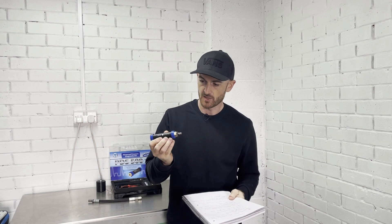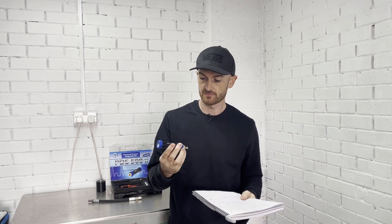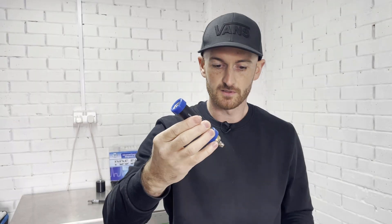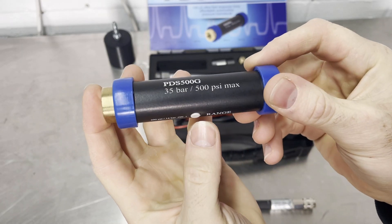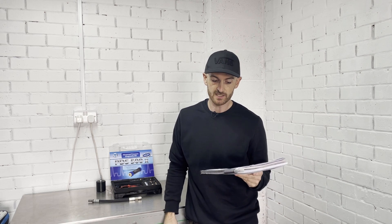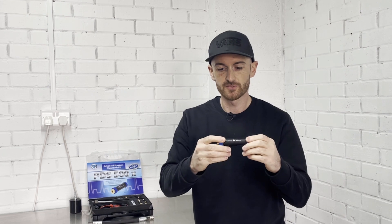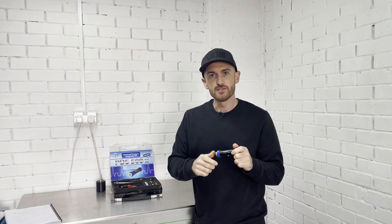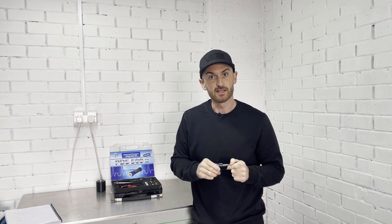Some of the specs Ditex boast on this sensor: it's a 500 psi sensor, equivalent to the WPS 500. It has a 200 psi setting with a switch, and they recommend using that setting at all times unless you're going to exceed that pressure. It has a 100 microsecond response time, maximum temperature of 90 degrees C, and accuracy of one percent depending on which setting you're on. Because it can go up to 500 psi or 35 bar it's also suitable for diesel applications, however you don't get diesel adapters in the kit — I suggest buying a cheap diesel compression tester and using those adapters.